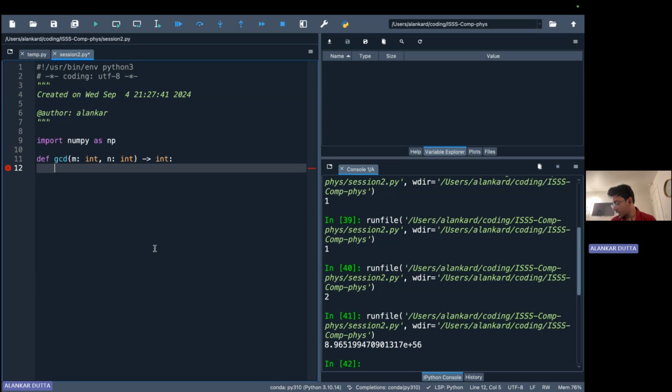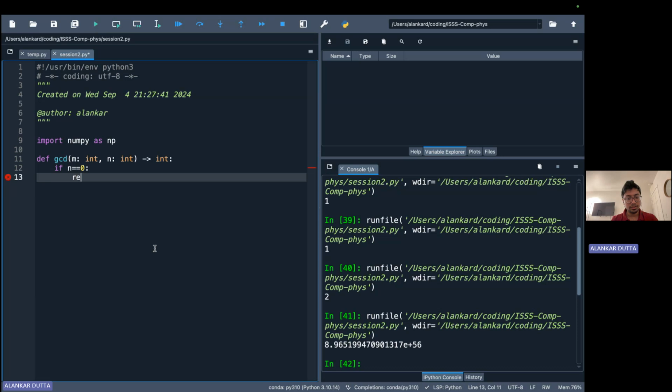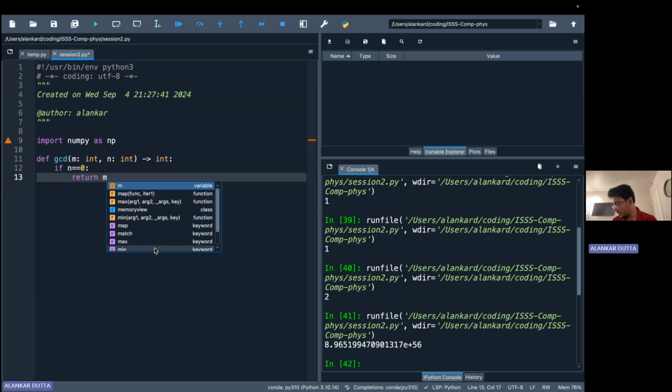Here the first part is this: if n equals 0, then I'm going to return m.